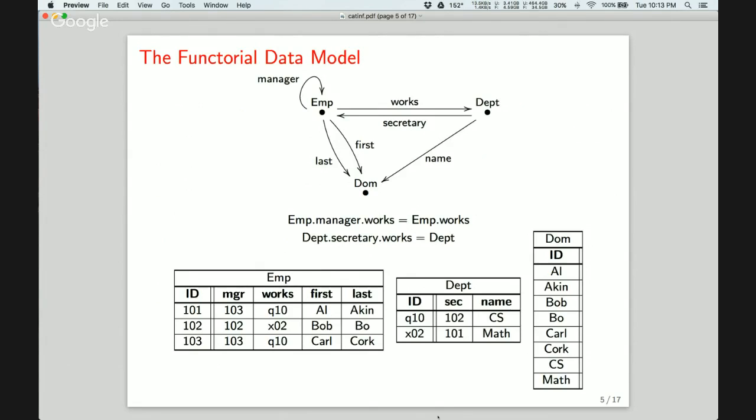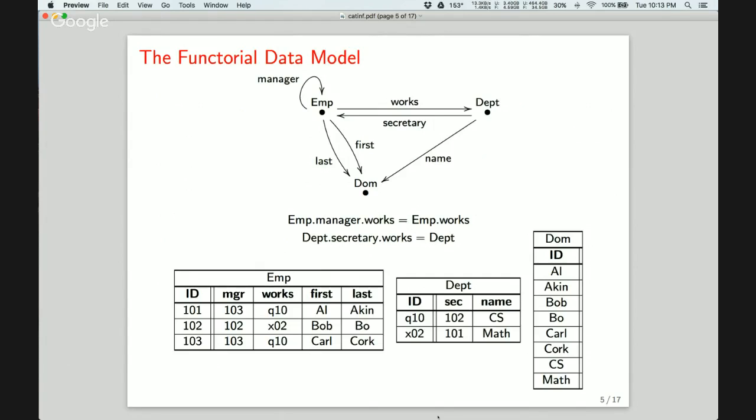Now down here at the bottom in the set of tables, there's an instance on this schema. So each node in the graph above, in this case emp, dept, and dom, corresponds to a table with an ID column. So for example, there are 3 employees, 101, 102, 103, 2 departments. Here they're given meaningless identifiers, Q10, X02.